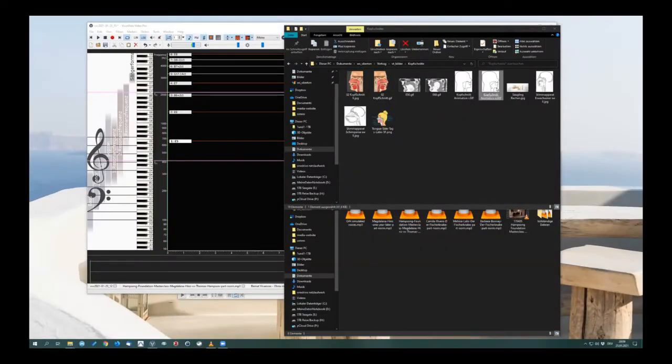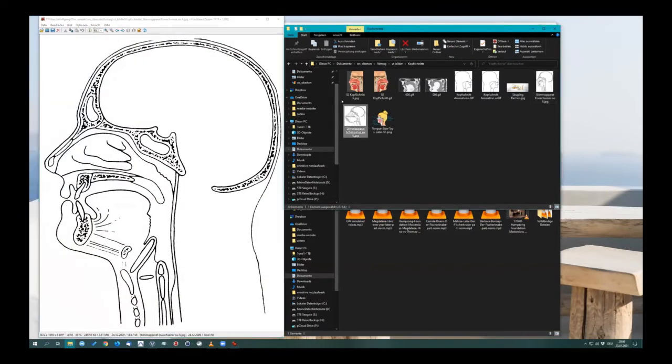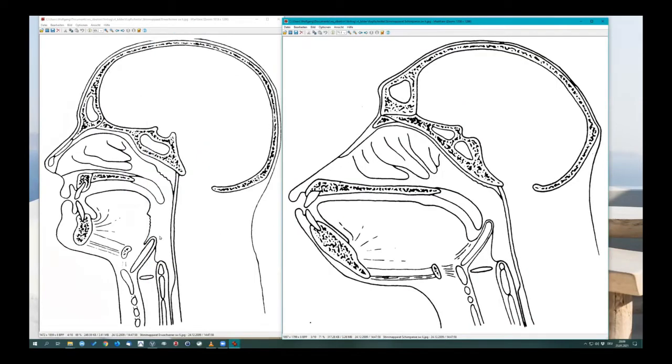A moment. Yes, here it is. I share my full screen for a moment, so it's easier to find. This is a human, and this is a monkey. So you see, the epiglottis is touching the uvula here. So there's no pharynx tongue, or a very short pharynx tongue.